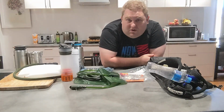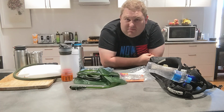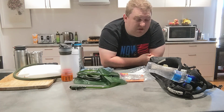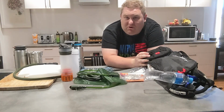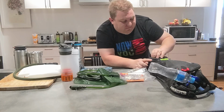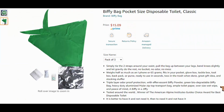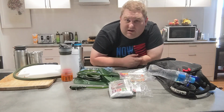If I'm going for a longer walk, still a bit of a day thing to my car, like a half day trip type deal, I'll take this, which is a very small backpack. This is like a motorcycling backpack. Inside of it, I'll have usually some food bars, as well as a biffy bag in case I need to go to the toilet, and a couple of ponchos in case I need to make a shelter or keep myself dry for an unexpected rainstorm.